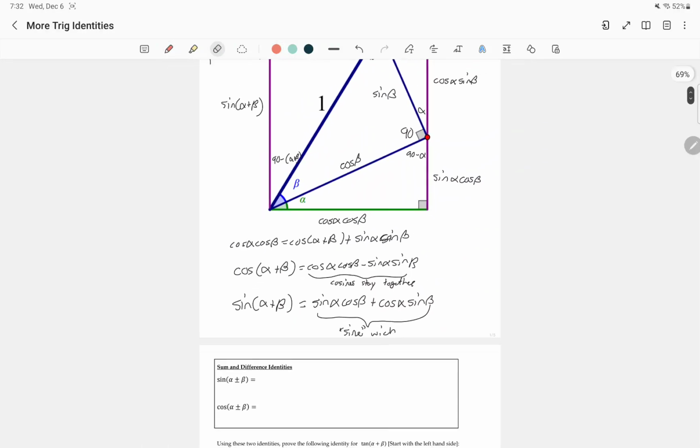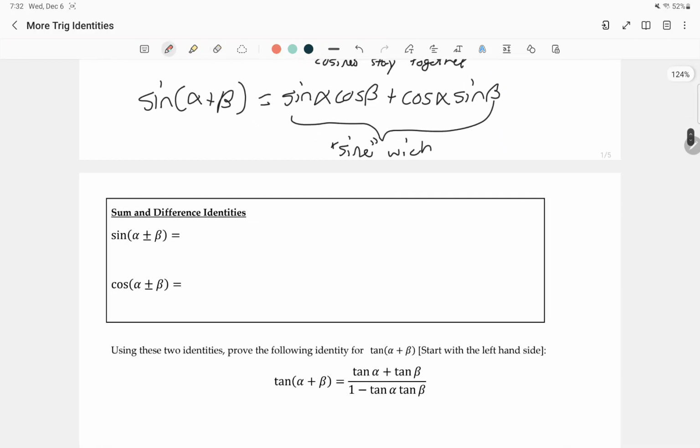All right, moving on. We're just going to formalize these. If we just take this, we're going to write this out as our sine-wich, which is going to be sine alpha cosine beta. So sine of the first one times cosine of the second one, plus or minus cosine of the first one times the sine of the second one, to build our sine-wich. And just remember, if it's plus here, it's going to be plus here. If it's minus here, it's going to be minus there.